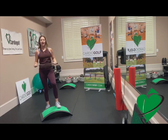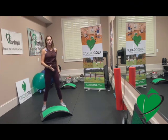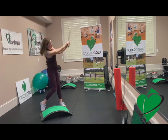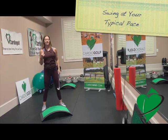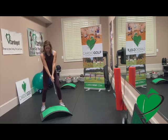Next, I'm going to do 10 practice swings at what I feel is my normal pace. I'm going to try to hit all those positions to make sure my club face is square, but I'm going to do it at the pace I would actually hit a shot. And I'm going to start over each time and reset. So set up, make my swing, hold my finish, and then start over. So this is the pace that I feel is my normal practice swing. So I'm going to do 10 practice swings that way.